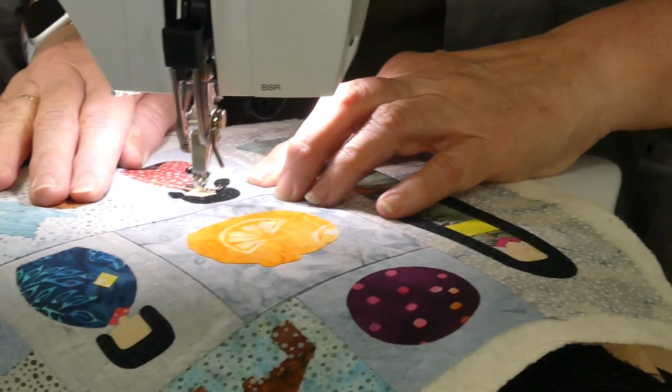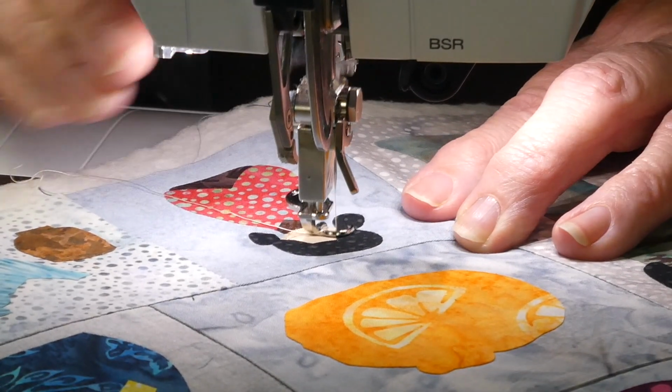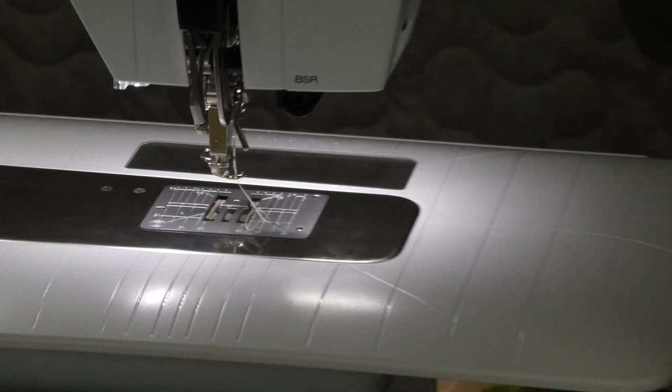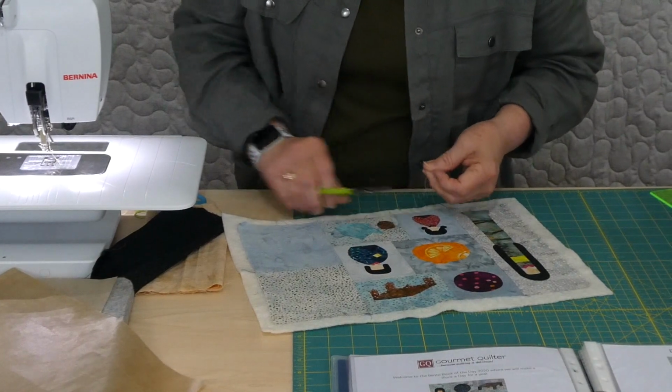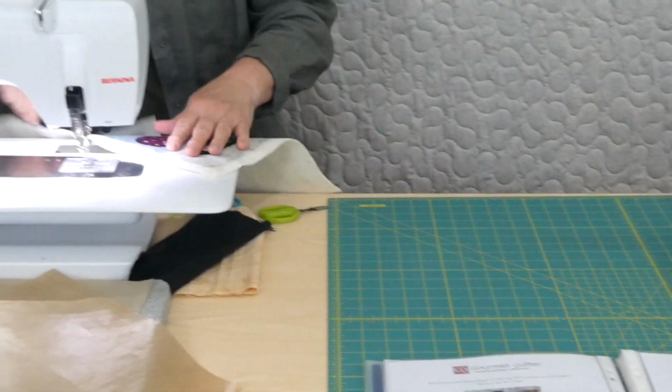Just take your time, you don't have to be in a rush. You don't have to do it free motion. However, it's quite convenient once you get going on the free motion. You soon get used to the idea of how to control the free motion if you haven't been doing it. And I'm going to do these other couple while I'm here as well.